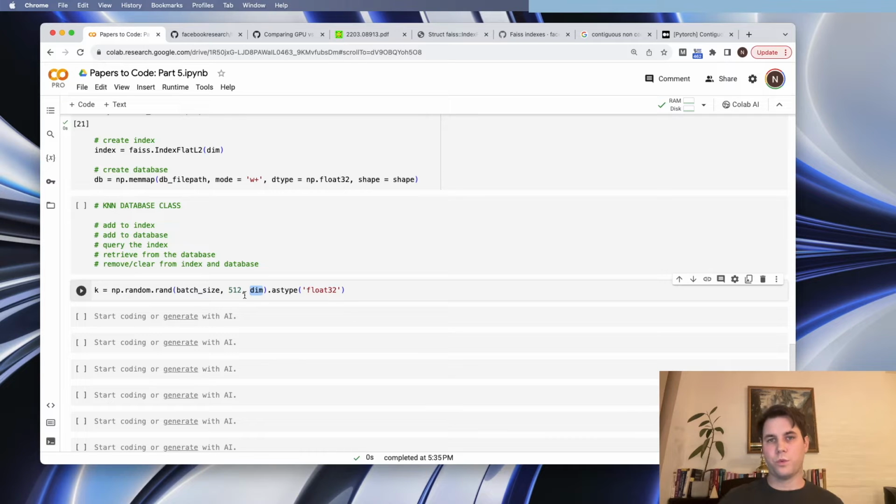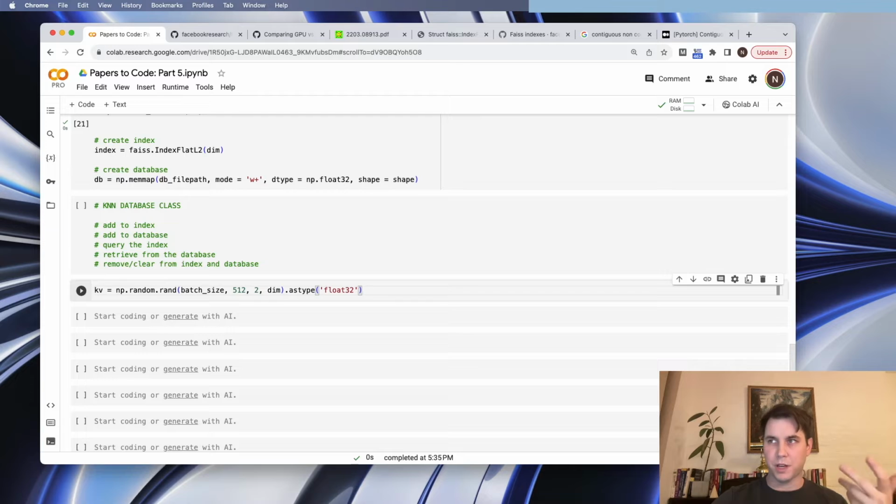And so when we're passing this from the model into this database class, we're actually going to be stacking the key and value projection together and sending them through since it's more efficient. So we're going to stack these, and it'll look something like this. So we'll receive as input a key value vector, and it'll be in this shape.